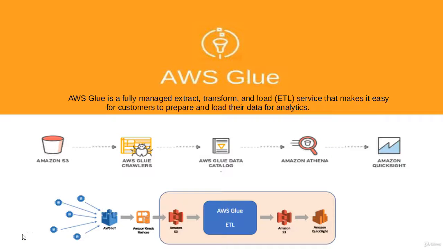Okay, welcome to this section of the course dealing with AWS Glue. Now in the previous lecture we spoke about the process of ETL, extract, transform, and load. So when we went from DynamoDB to S3 using the data pipeline, we extracted from DynamoDB and loaded into S3, but we really didn't do any transformation.